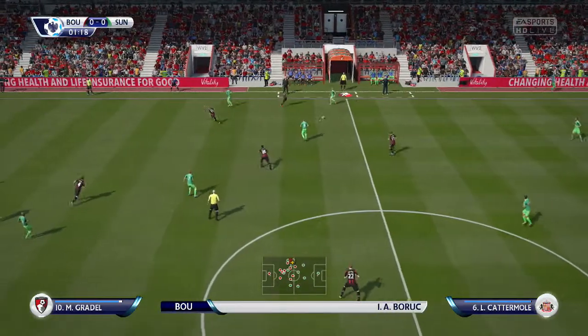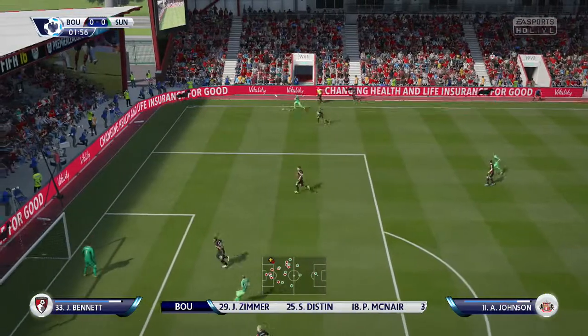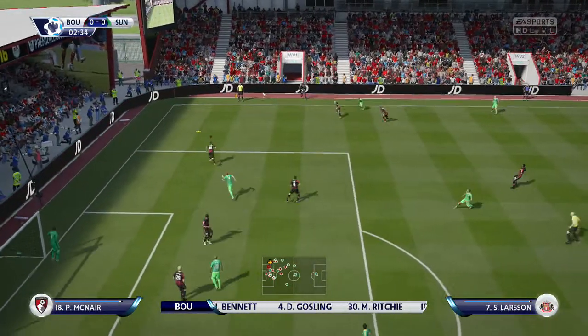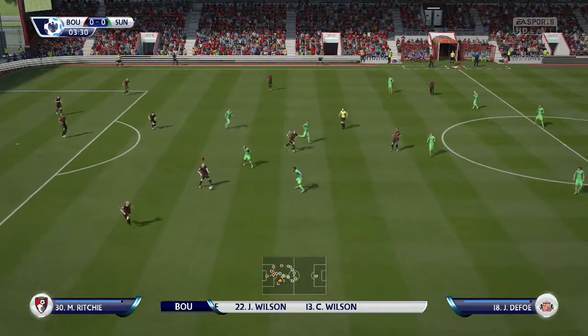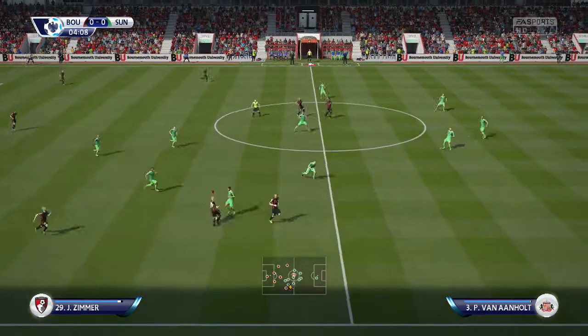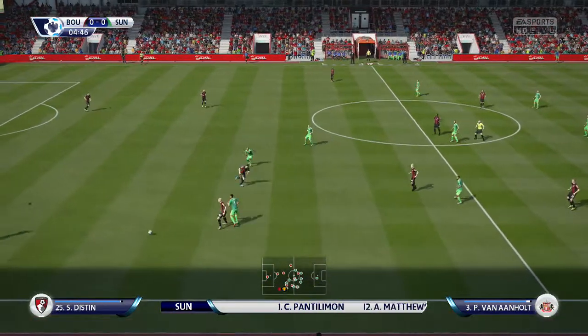Let's see what we can do. Artur Boruc starts in goal. Sylvain Distin starts, looking to continue his good form at the back, and it's rounded off the team with these 2 strikers. Ned does manage to keep the ball in and stop it going for a corner. Ryan Shawcross starts with Yunus Kabul in central defence. Starts with Adam Johnson on the flanks. Richie. In attack, Jermaine Defoe starts. He's been in tremendous form.